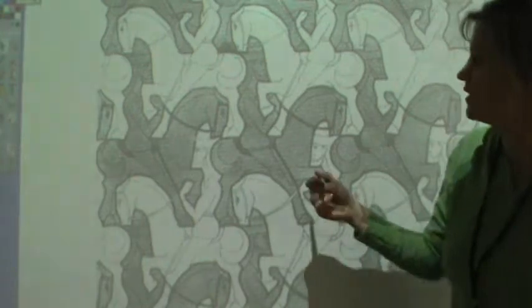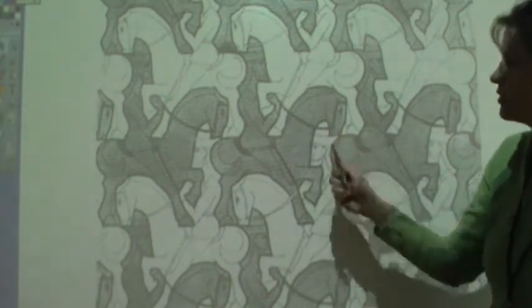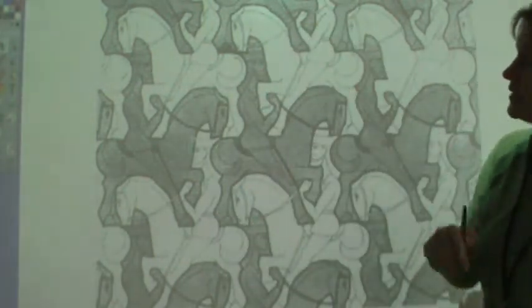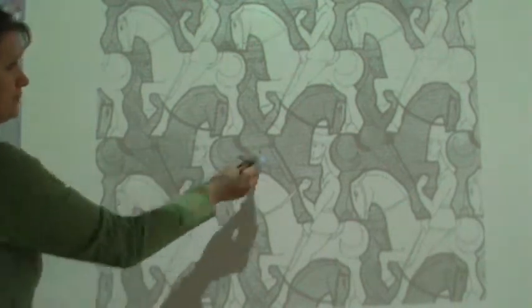All right, and then I got one more. This is Escher, and I have this on your paper as well, but you can look at it a little closer in detail. You can see the horse if you look at the dark, and then if you look at the white, same picture, but it's turned the other direction. So if we go to the website, all right, so this is Escher.